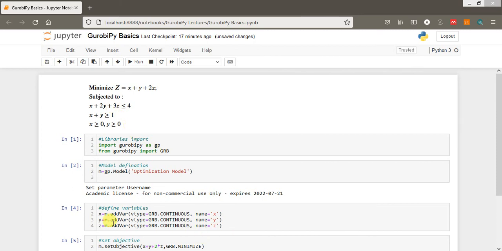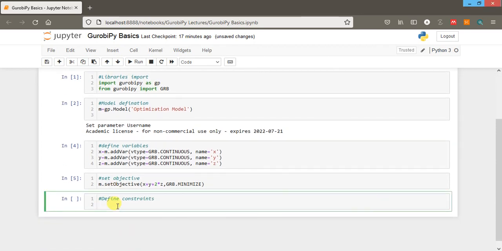The first constraint is c1, which we can add with m.addConstr. Either you can give a variable name to this constraint, or you can directly add it.